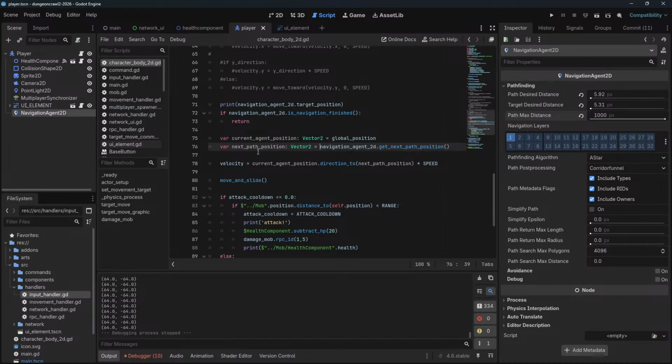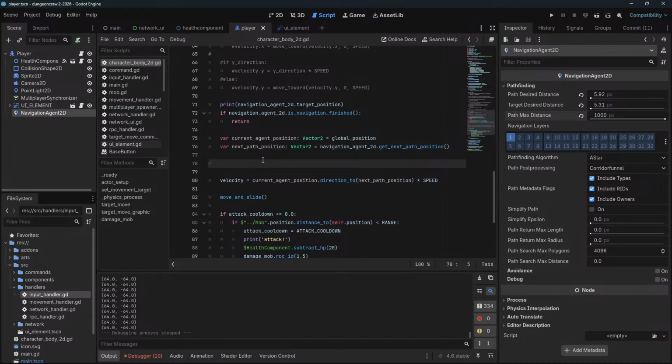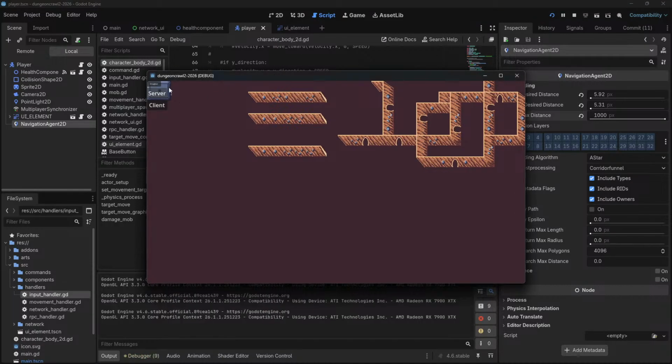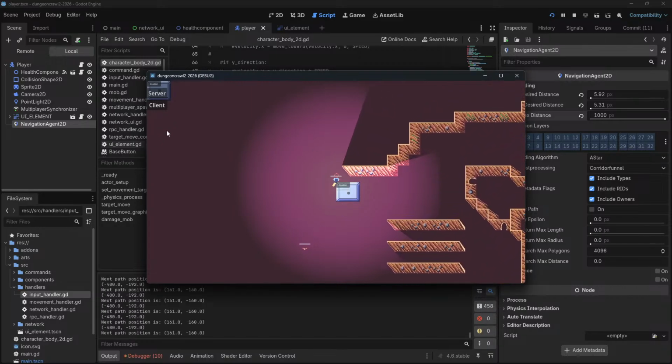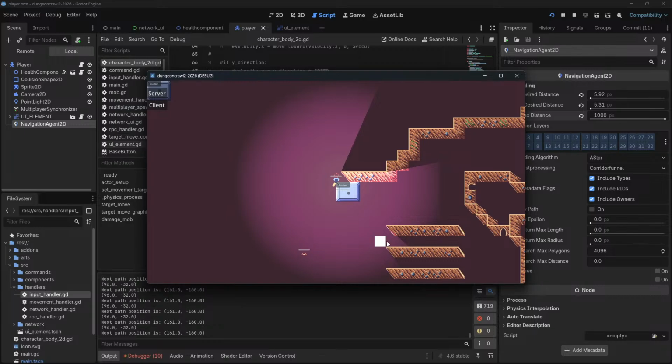Okay, let's print what the next path position is. Get ready to flood the prints. It's 0, 0. Oh, well, yeah, I mean, that makes sense, actually. Let's go here. Oh, yeah, no. No matter where we go, the next path position is here in this spot, particularly.